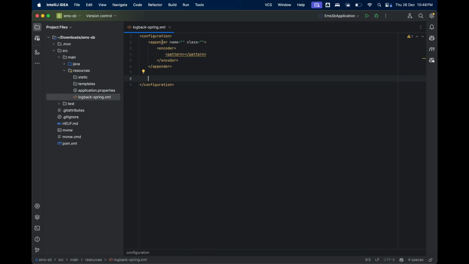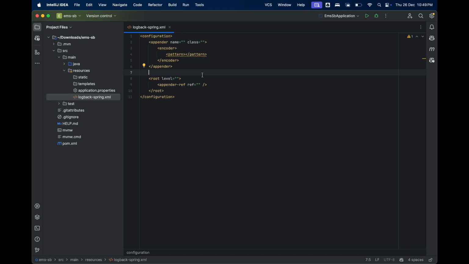Apart from this appender tag, we also need to use a root tag. Here we will use the attribute level to specify the log level, and this root tag has one nested tag, that is appender-ref. So this is the basic structure and minimum configuration we need in the logback-spring.xml.